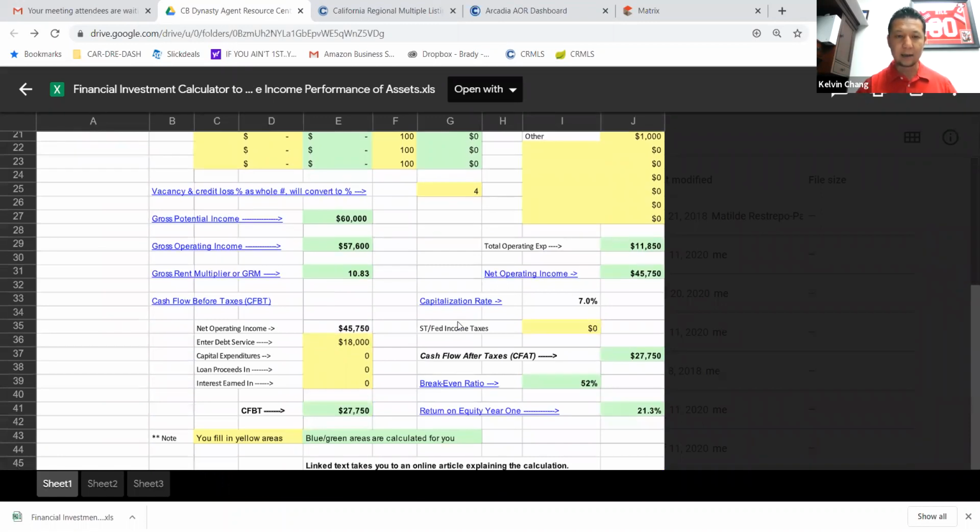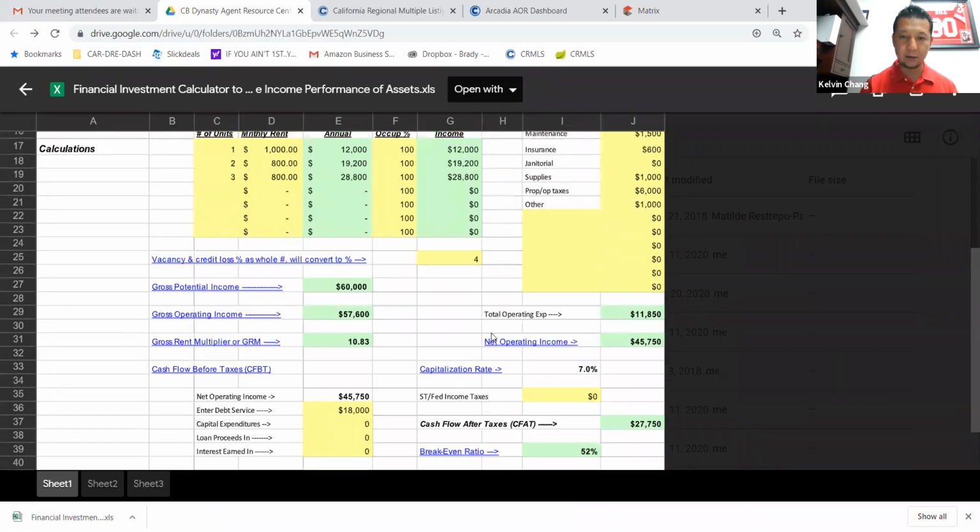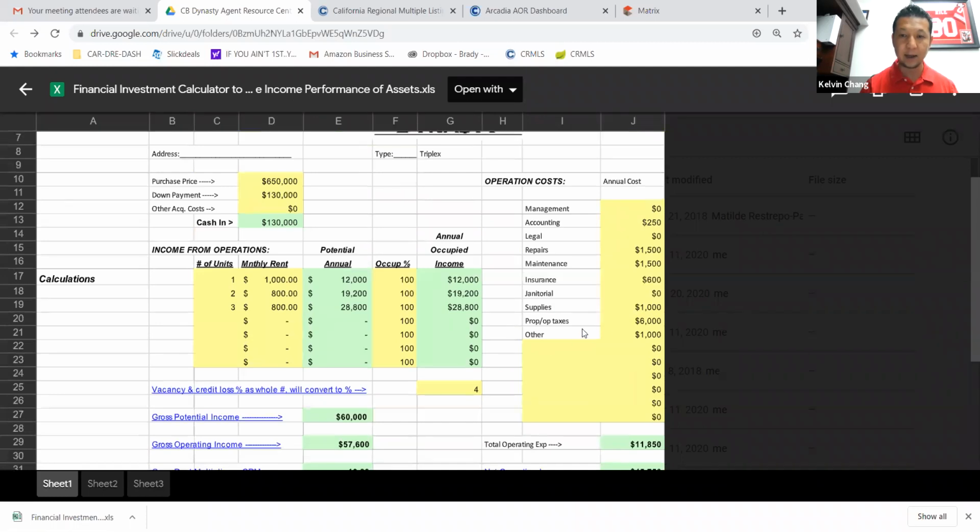These are all very sophisticated tools and terms that investors use to help them analyze what is the value of a property, income property, and what is its cash flow rate, et cetera. Okay, you could factor in financing, you can factor in different expenses in here and plug them in, and it's really cool. I'm going to use this and show you how I use this when I price an income property.